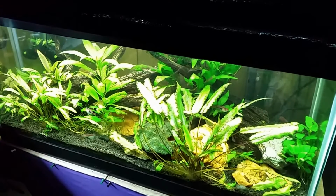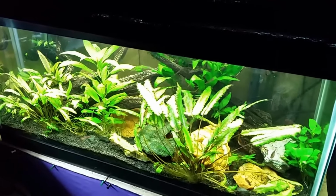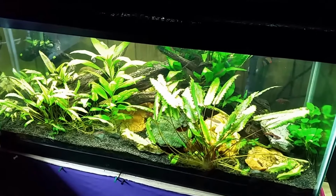So don't forget, that was my native tank that we're doing the water change on, and then this one here is my Black Ghost knife fish tank.